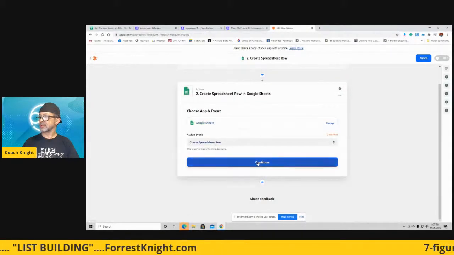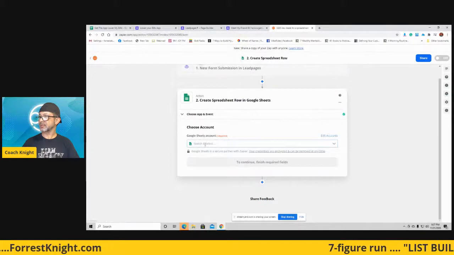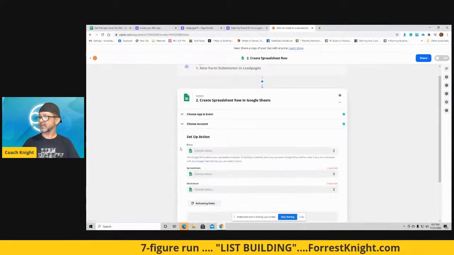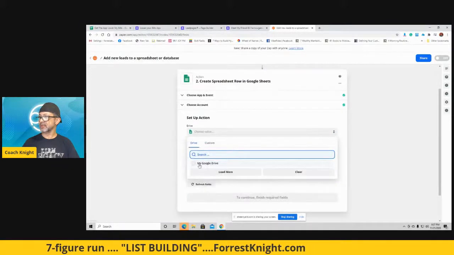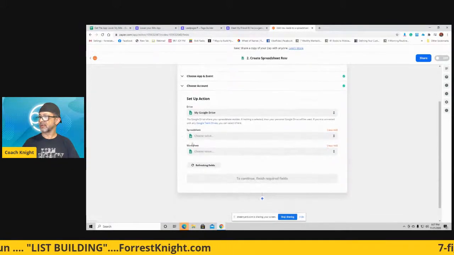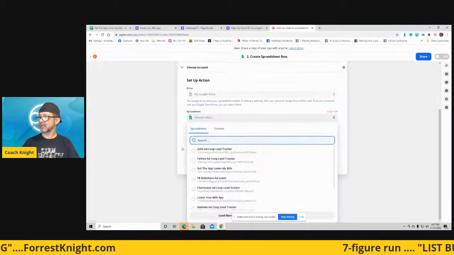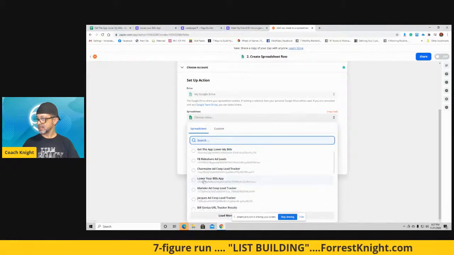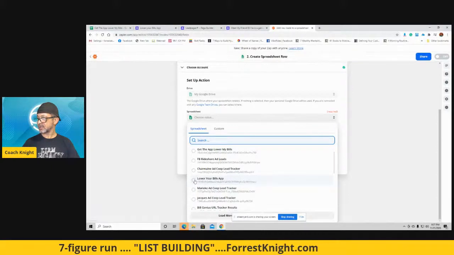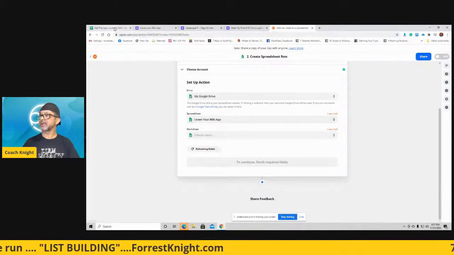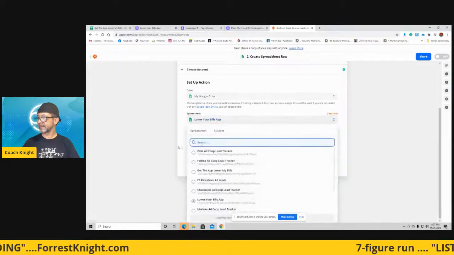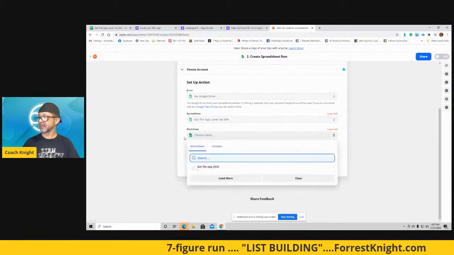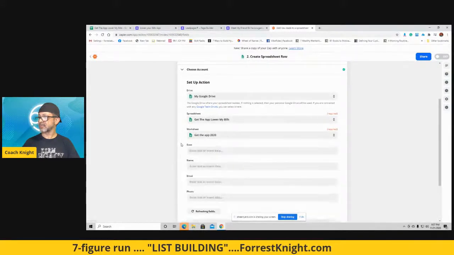Google Sheets is going to create a spreadsheet row. Google Sheets account. I'm going to use my email that I'm in the account where the sheet is sitting at. Choose a value. It's coming from my Google Drive. Choose a spreadsheet row. It's going to be my, what did I just call it? Lori Bill's app. No, it's called Get the App. I'm sorry. Where's that? This one right here. Get the app. Worksheet value. That's the tab at the bottom.